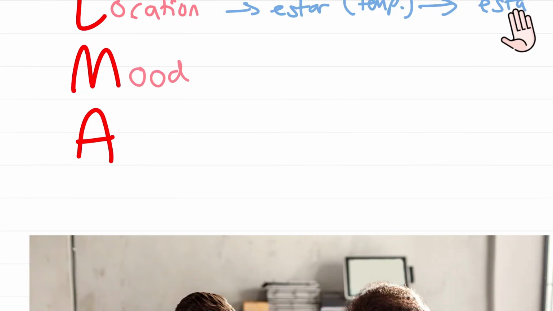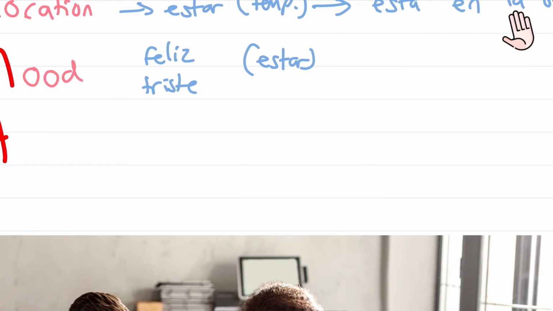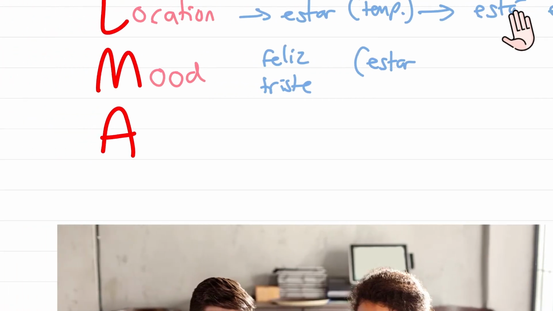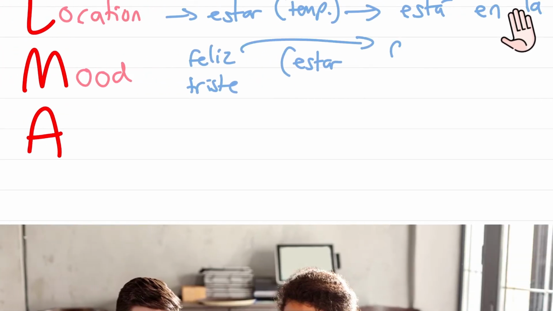Then M is for mood. Are they happy? Are they sad? Words like feliz for happy, triste for sad. And again, we're going to use our key verb here, estar, because it's likely to change. We use estar for more temporary conditions compared to ser, which is for more permanent things like your height, your appearance. It's less likely to change. So with estar, just be careful with feliz. If we make it plural, we say felices. So están felices, they are happy. The adjective has to agree with the noun. If it's more than one person, it has to be plural.